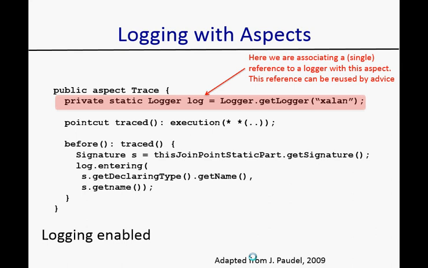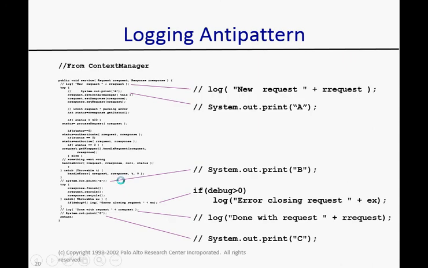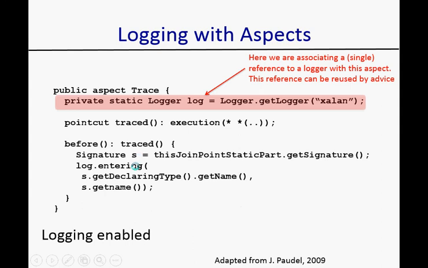It can be much cleaner to log with aspects. One of the reasons is that there's a lot of information available automatically within our aspect. For example, we could have a pointcut which matches all executions of functions. And just before that execution, we can get the surrounding function. Now, if thisJoinPointStaticPart.getSignature occurred just before a call, it would refer to the callee, the thing being called. Here, because it's an execution, thisJoinPointStaticPart.getSignature is referring to the actual thing being executed, and we can get its signature. We can get its name, its parameters, and return type, and then we can log it automatically without having to log explicitly where we are.